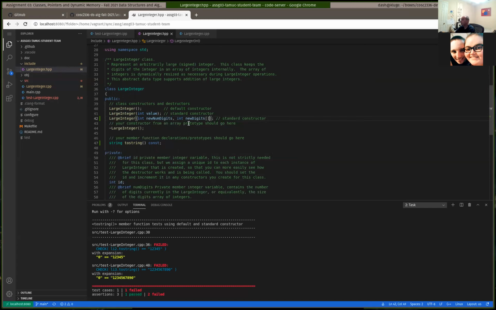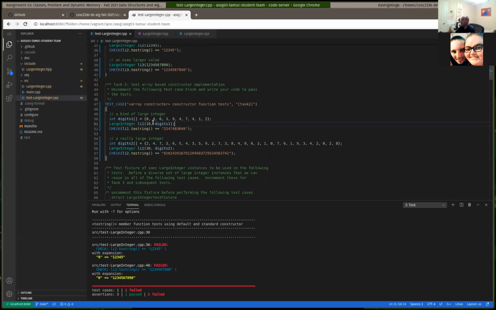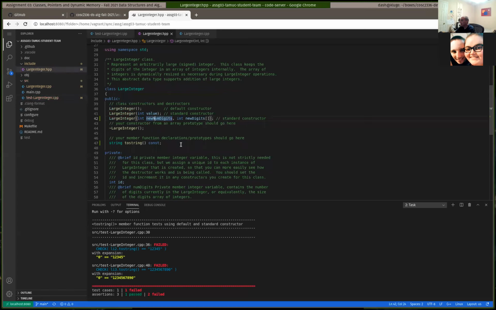So for this one, just as an example, we're passing in two parameters. We're passing in the number of digits. I don't really like new, so I'll call that the init number of digits, and then the init digits, the actual digits, right?